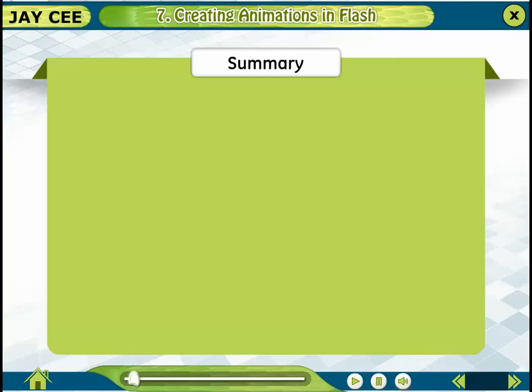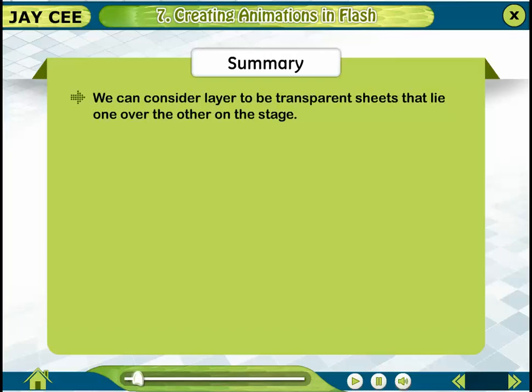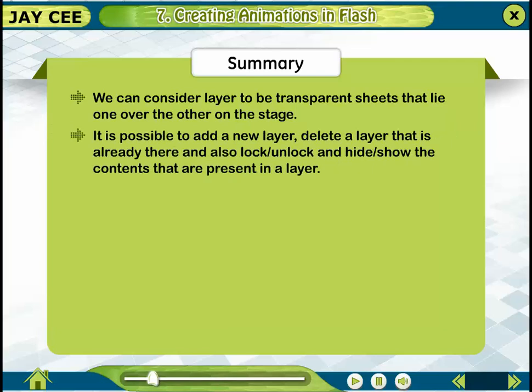Summary. We can consider layers to be transparent sheets that lie one over the other on the stage. It is possible to add a new layer, delete a layer that is already there, and also unlock and lock, and hide or show the contents that are present in a layer.